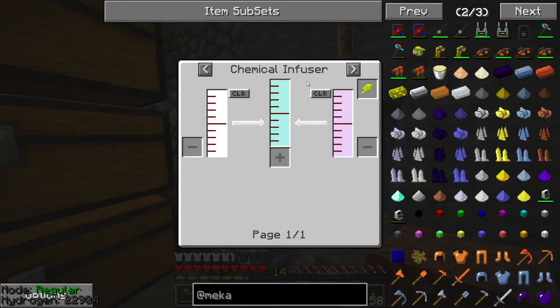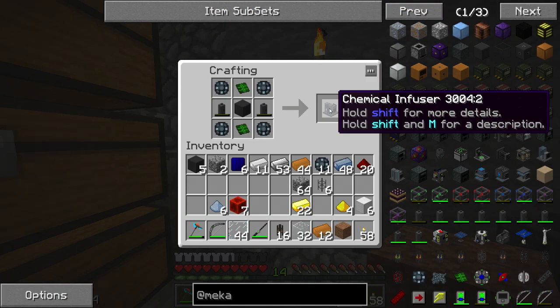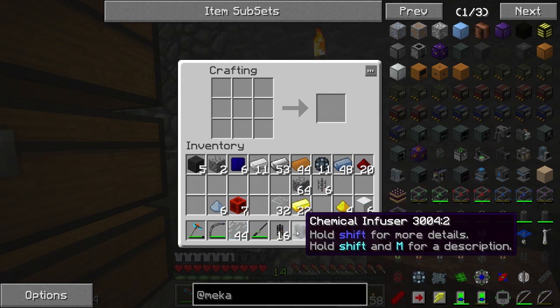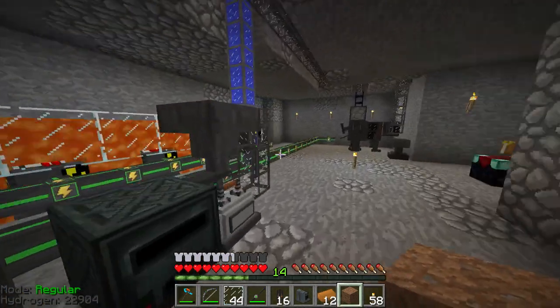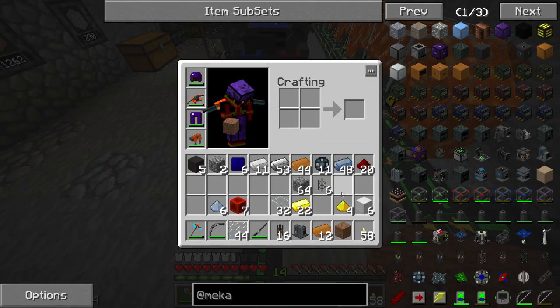Okay, for the next step we need the chemical infuser, and when we separate brine it's going to make chlorine and hydrogen, so we have to combine them back together. Chemical infuser, so let's see what this takes. Okay, chemical infuser. Alright, so we're just going to set this right next to this thing.